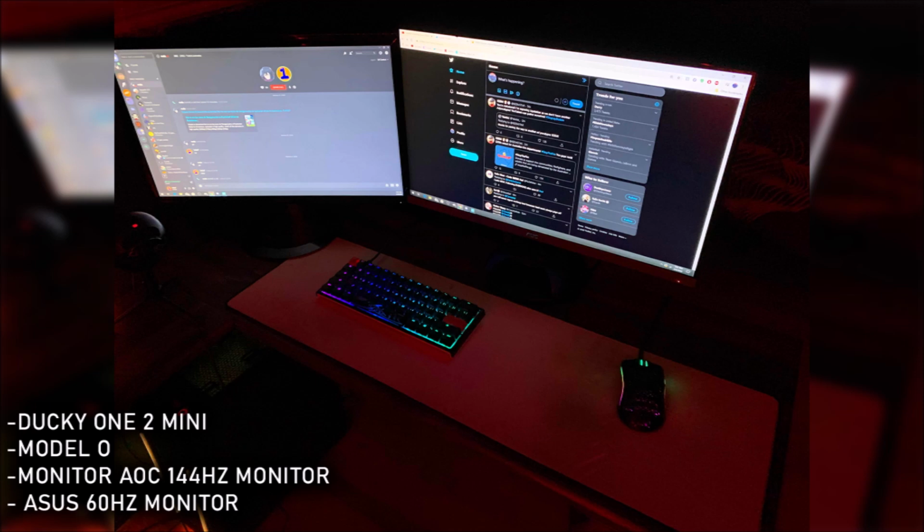A Blue Snowball for the mic. It is a white Blue Snowball actually, which is kind of interesting. There's a lot of black and white going on here for a setup. I'd probably switch the mouse pad to black because the mouse pad seems pretty dirty when it's white. But yeah, overall it's a nice looking setup. Some cool RGB on the peripherals, but not really that much RGB in terms of LED strips or anything like this.